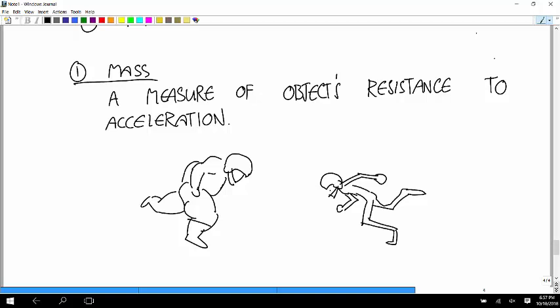what's going to happen is when they collide, this guy is going to experience a big acceleration. This guy is going to experience a very small acceleration. You won't even know that this has happened. You know, that's why in the positions where all you're trying to do, like on the offensive line, all you're trying to do is accelerate people backwards. That's your only job. You never see in the NFL people who look like that.